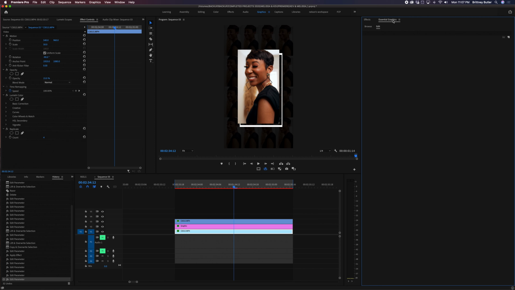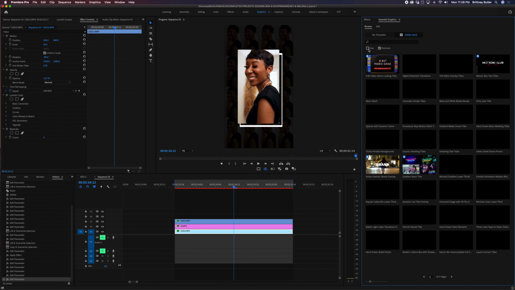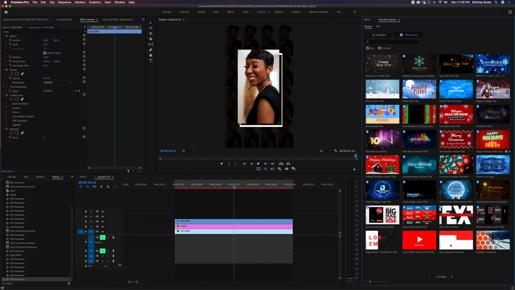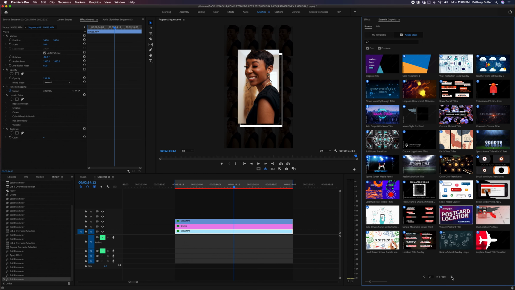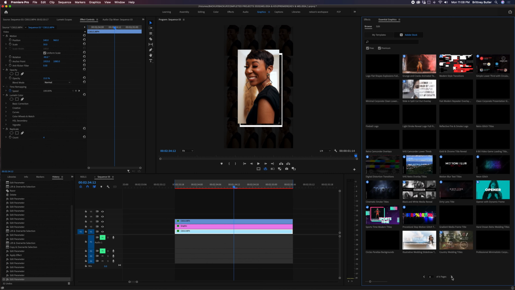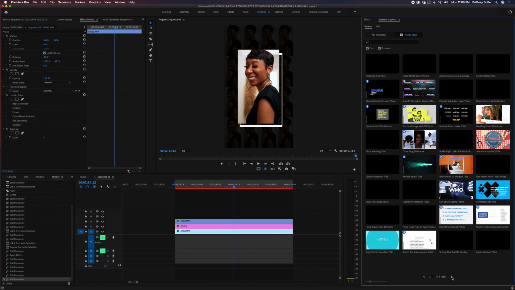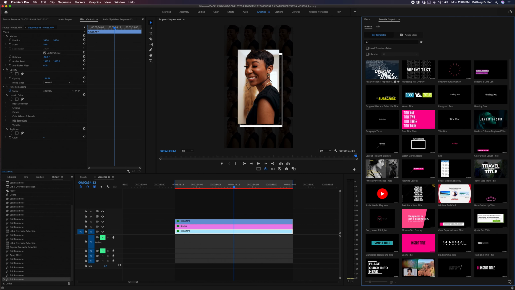So we're gonna go into essential graphics again, and we are in our browse. Now, one thing I always tell my clients or people who take my editing class is that there are days where I literally just go on Adobe Stock, I type in free, I start off with free first, and I just scroll through Adobe Stock and see what effects I like. And I literally just download them into my templates so that whenever I do need to edit something, I have a whole folder of things that I know that I can use. And as you can see, I have the directional repeater. These are my favorite too.